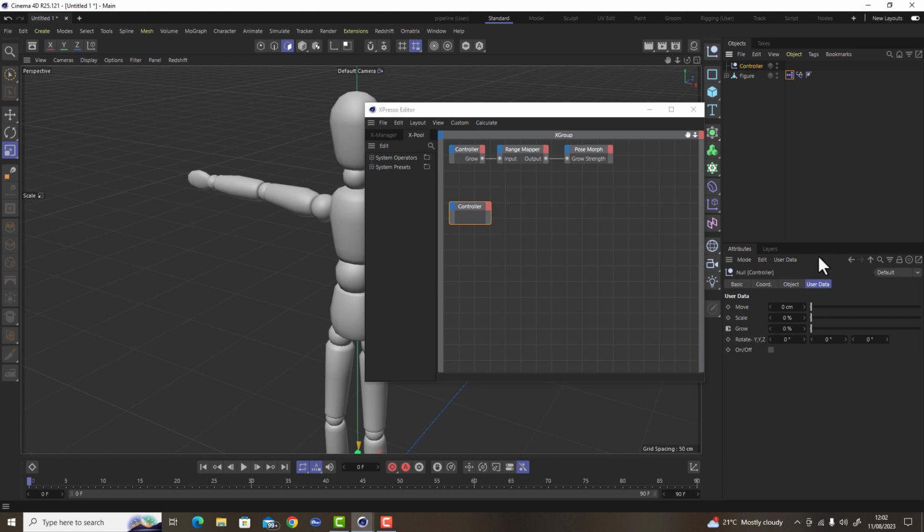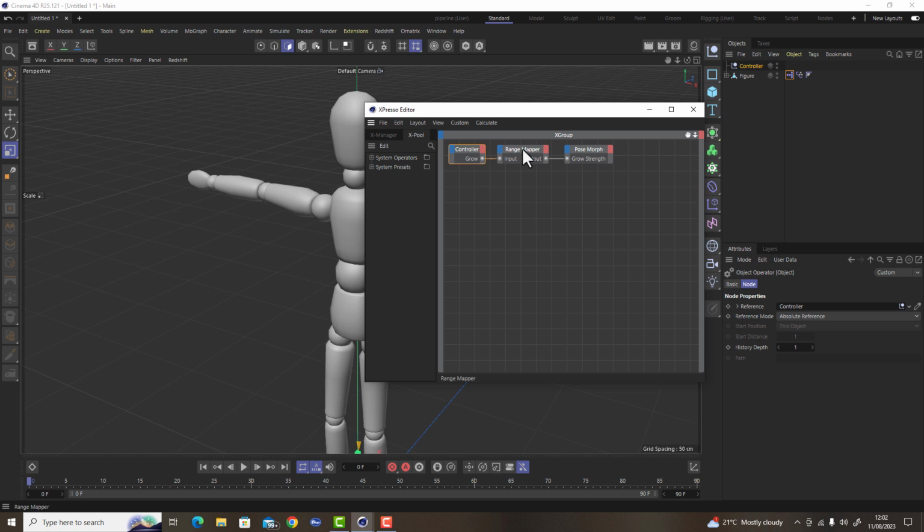As you can see here, the user data, we've got all of these. In the same manner, we can actually select that to be showing here also. But before I show you this is more the manual approach, and we will deal with that separately. So back to this more automated approach, we've got the controller, and it's automatically chosen the grow slider.